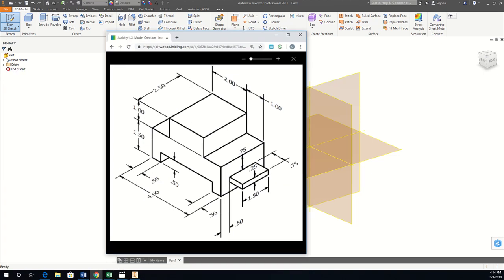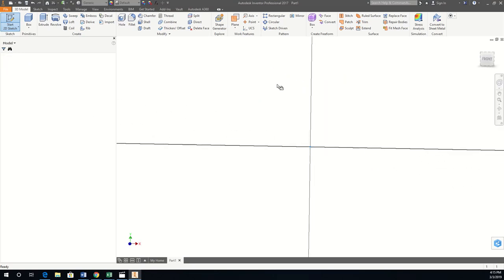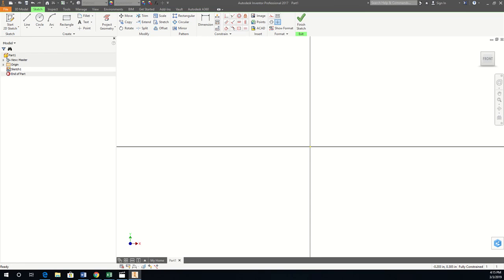So if you look at this object, deciding which face to draw first and extrude is actually pretty simple on this one because the contours are the same all the way through the object. So if we go ahead and draw this shape, ignoring this because it doesn't go all the way to the edge anyway, so it's going to extrude in a different direction. So that would be the first thing, is to plan your work. Second thing, choose a plane. I always choose the XY plane because it is the one that we are familiar with using.